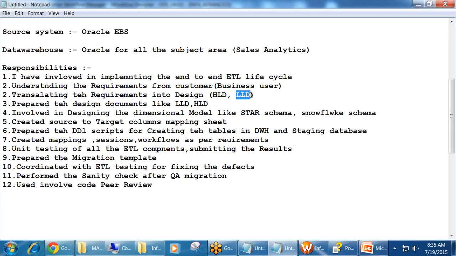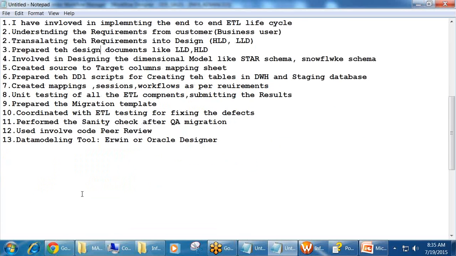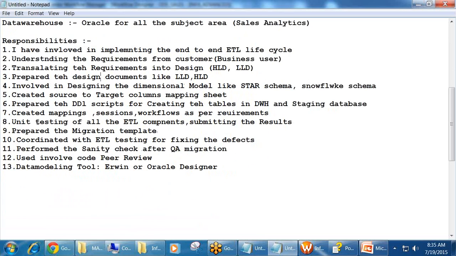So basically, what details are you capturing, and they might ask you which data modeling tool you have used. As I said, I think I might have discussed in the training, for the data modeling tool, you can either download Erwin from the Computer Associates site or use Oracle Designer. Just see through the screens and say that okay, this is a designer tool or Erwin which I have used to implement this. So this is more on the project responsibilities.